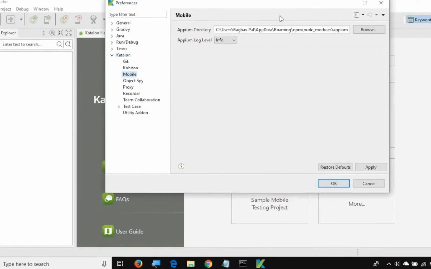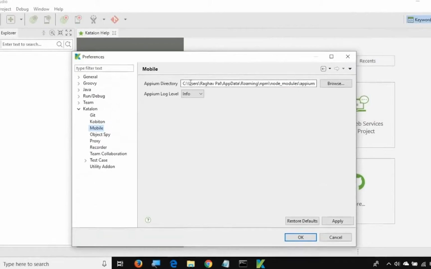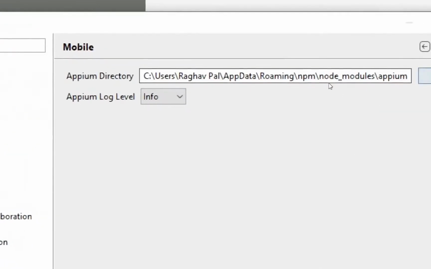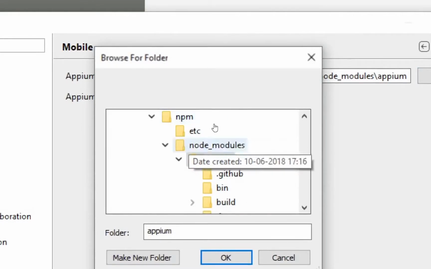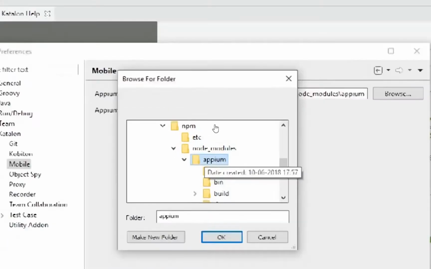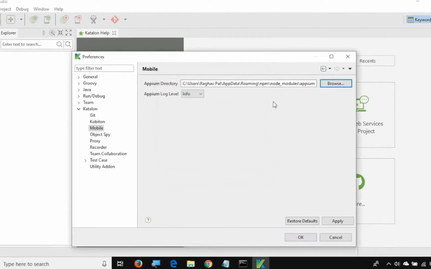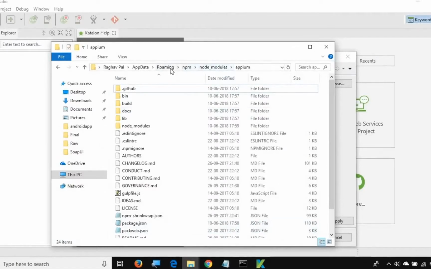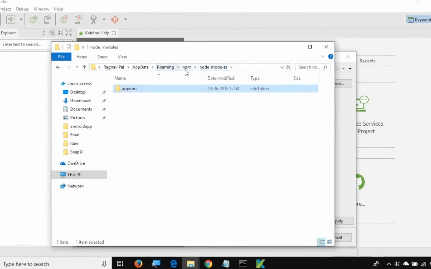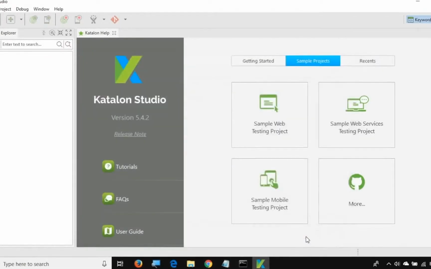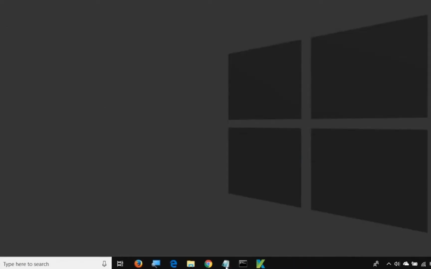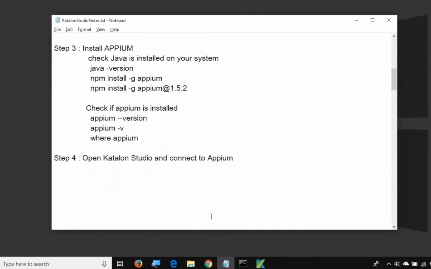Go here, and in the apm directory you have to browse to your apm folder that is under your npm node modules, and give this folder here. This is the same folder that we have inside your npm node modules, and then say Apply and OK. So now we have connected our apm to our Katalon Studio.